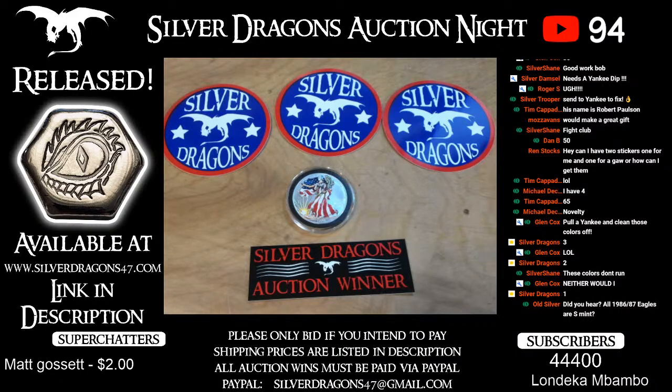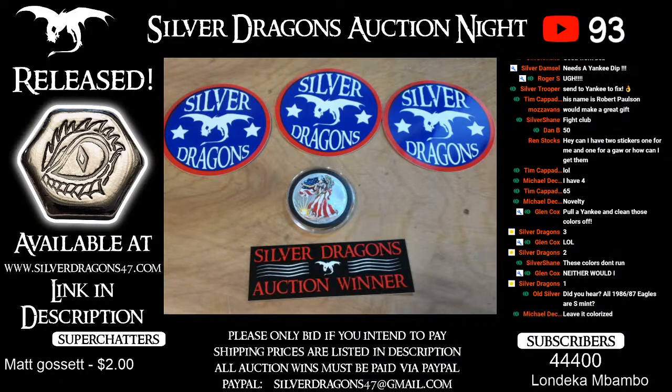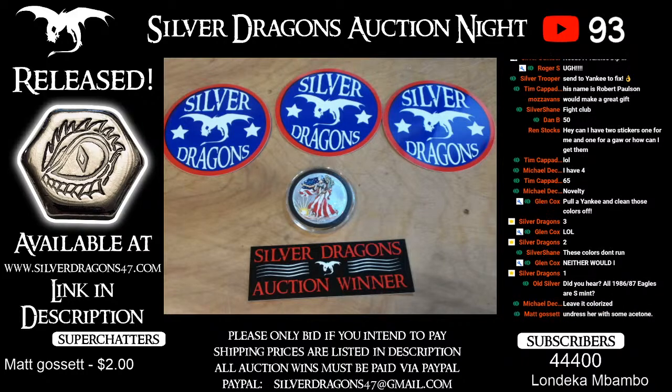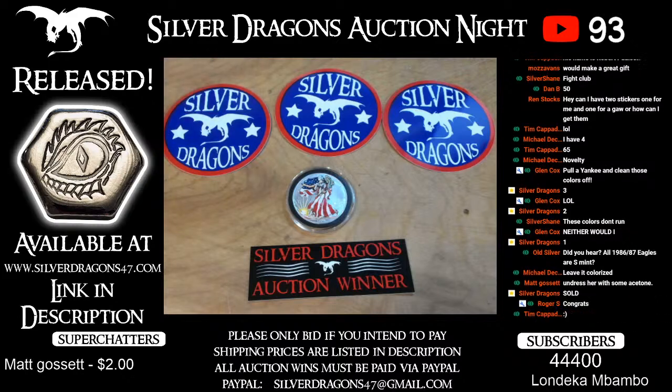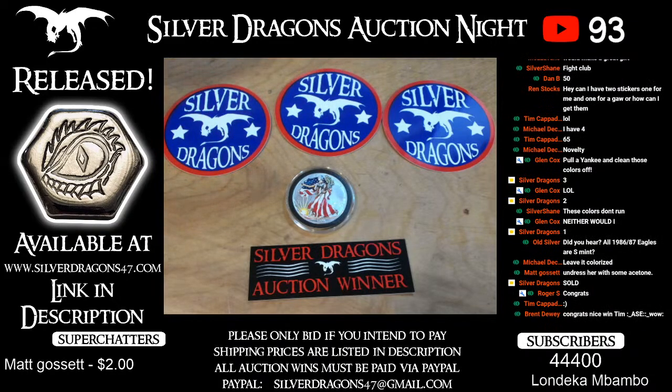Did you hear all 1986-87 Eagles are S Mint? Really? Huh. I have a few of those. That's interesting. In fact, I have a proof one, which I don't think is an S. I don't know. Sold. Congratulations, Tim. At least there's no S on my... I think I actually sold it to Steph. I haven't seen her in a while. But Steph won the... I had a proof 86, and I don't think there was an S mint mark on it. But are you just saying they were minted in San Francisco or something like that?